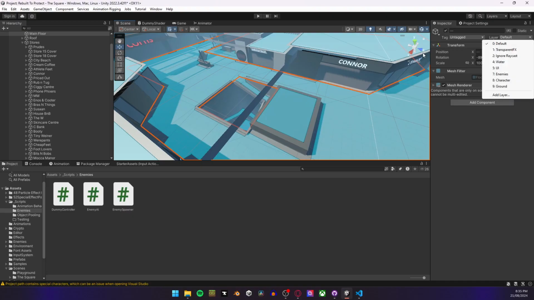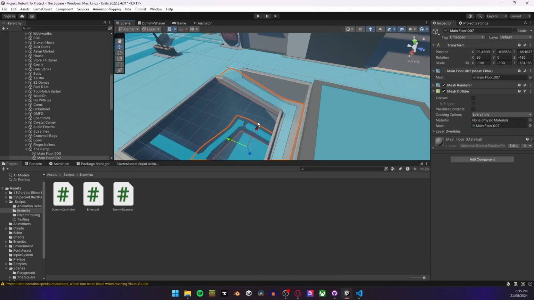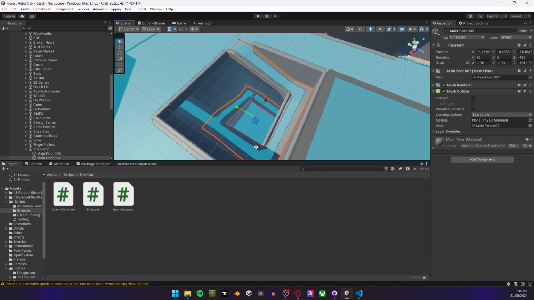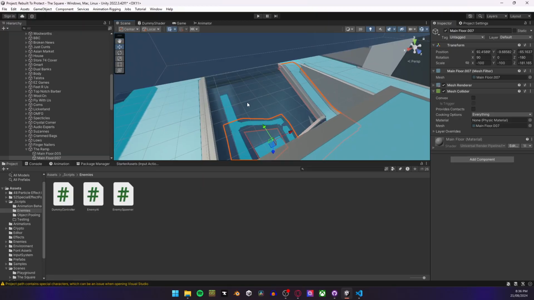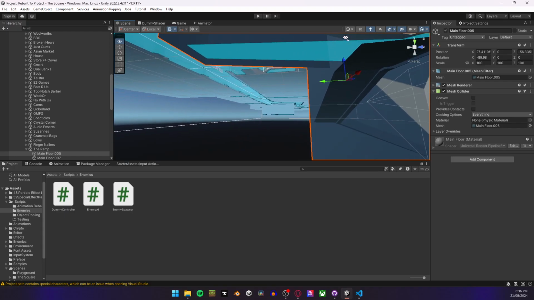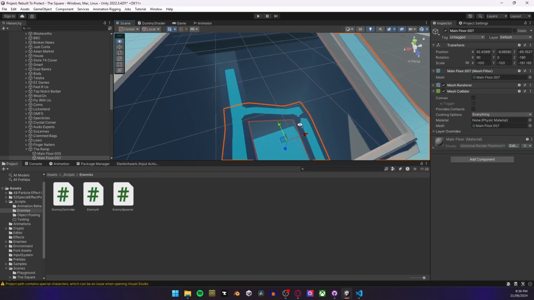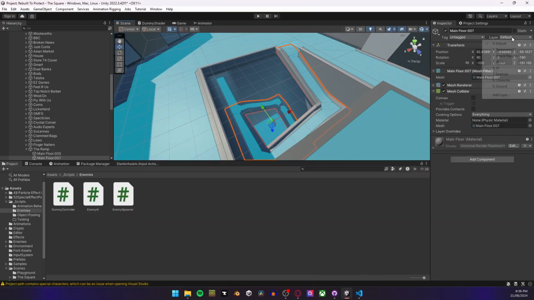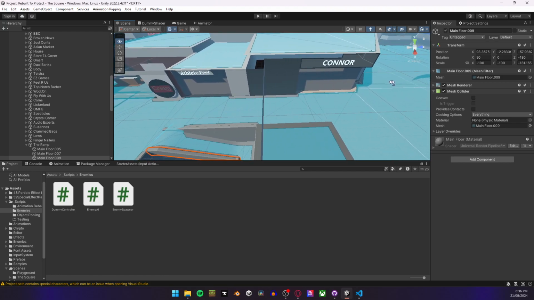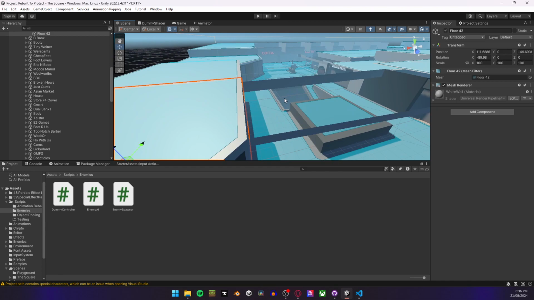We'll make a new layer for it. We don't need to make a new layer. It's got a layer. Did I... Is that the... That's the floor as well? That's just bad modeling. Jeez, I'm dumb. Okay, now I'm not sure what to do. Because is it now going to just ignore everything else in the bake? I don't want it to do that. I just want it to not have these be walkable.